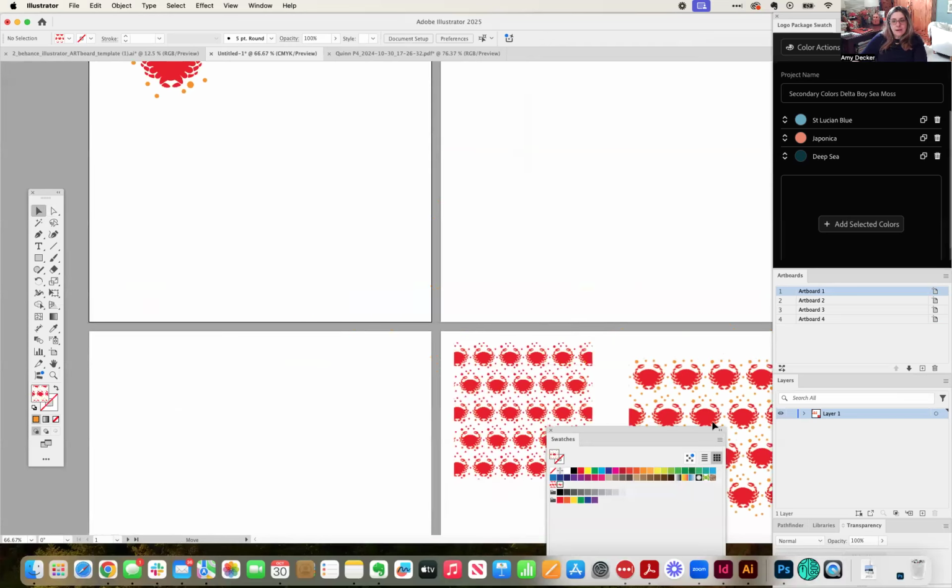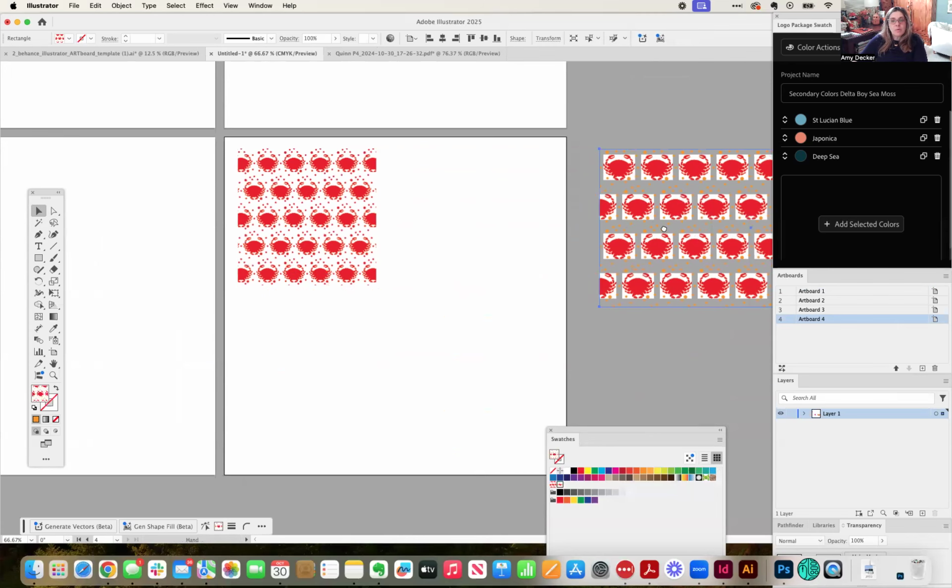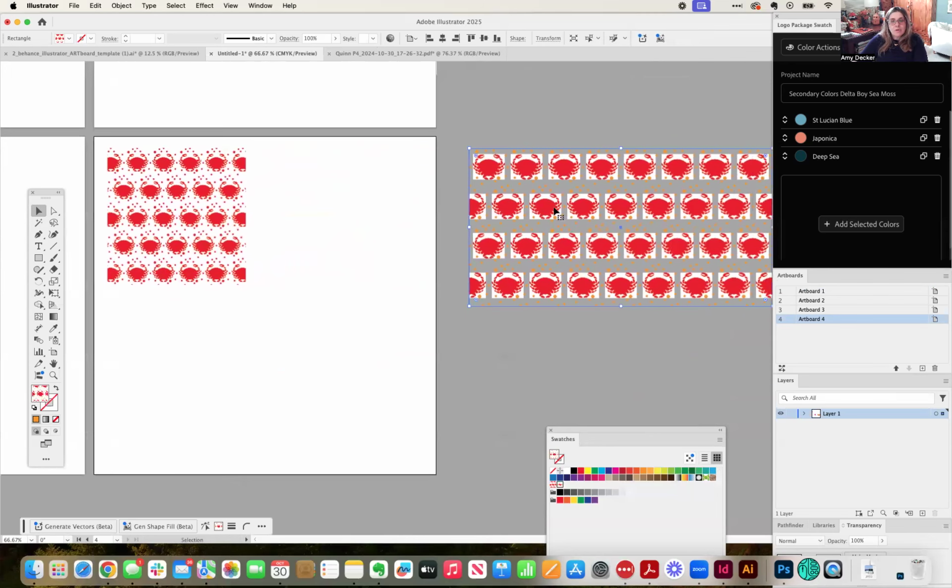So now I have crab over here, 2 different scales. Notice how, because I grabbed this as a PDF off of Mural, it has this little background. If you add a background color to anything, that background color will be part of your pattern. So if I was using a vector file, this wouldn't be happening. I don't have Quinn's vector file. I'm just using her PDF. So that's why you're getting this kind of white background.